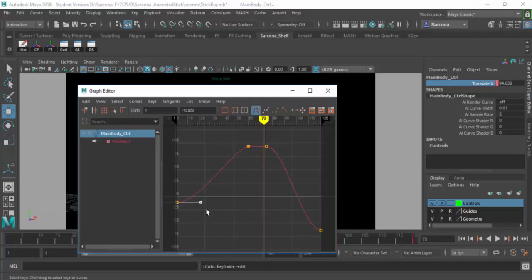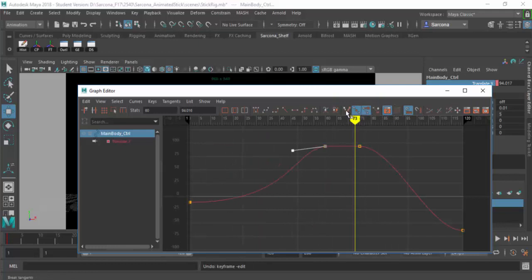I can also grab this one and pull that one out. I can also break these if I find the breaker. Right there. There we go. Alright, so now what we have, it starts off pretty slow and then flies into it.